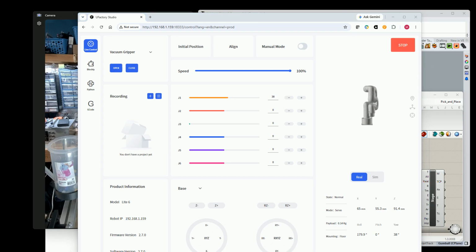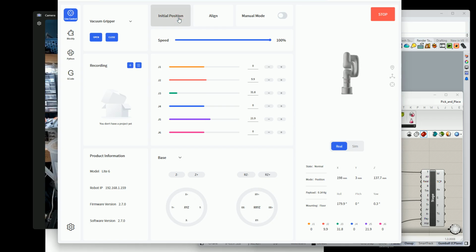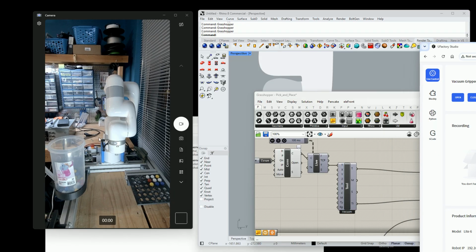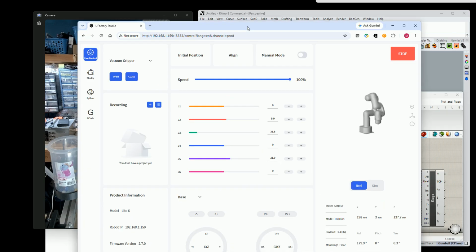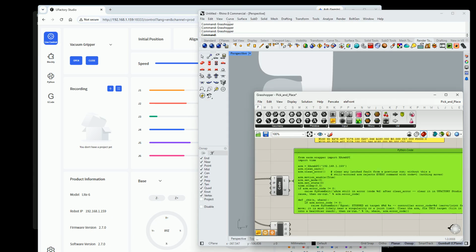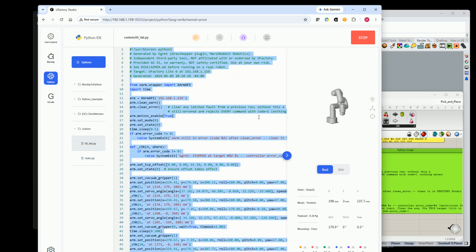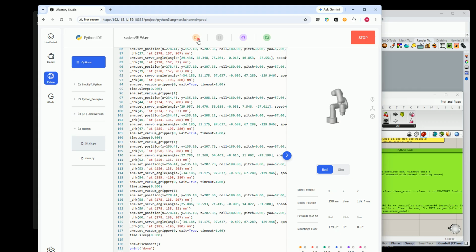I'll turn off my camera. You can see I'm in the initial position. We can click it one more time. Oh, I was not in the initial. There we go, I'm in the initial position. And you can see my robot on the video feed in its pose. So let me go ahead and just copy that code again. Copy data. I'll throw it into here. And I'm going to hit play.